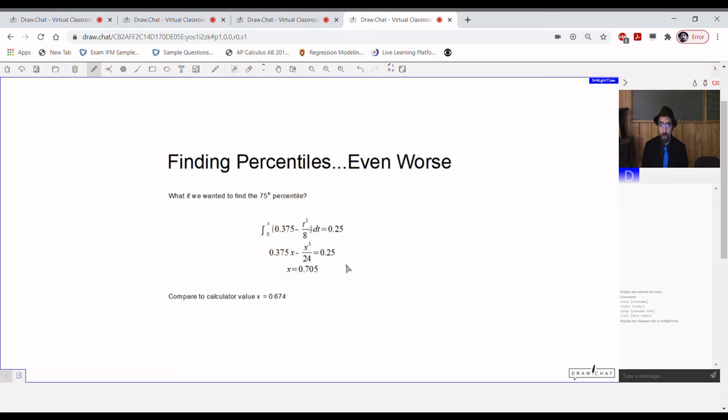But as far as going forwards and just normal CDF of stuff, as long as you're okay being off by up to a percentage point, then yeah, I'd say this works. From what I found, it only really starts to break down outside the range of -2 to 2 for your z-scores. But as long as you're looking for something in that range, if you want to try to do this pen and paper, it works. I've used it. Calculator would have been more accurate, but a few times when I didn't have it, yeah.